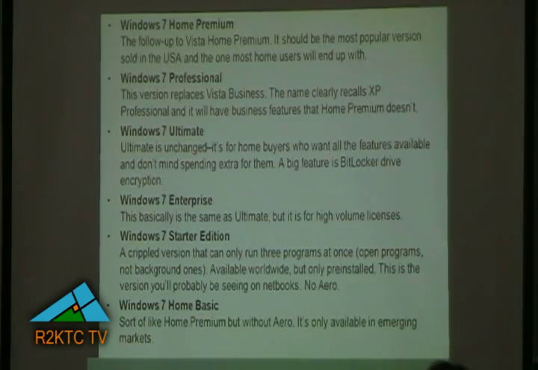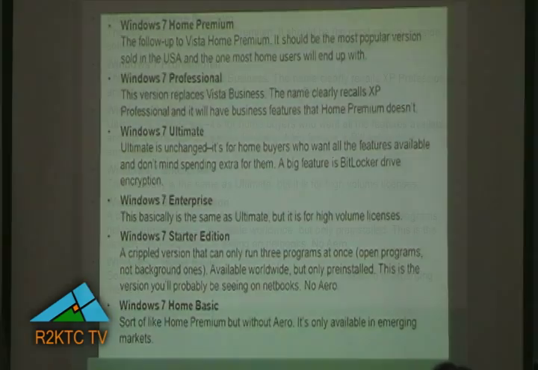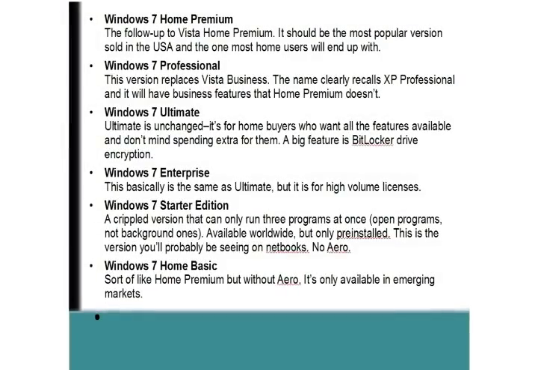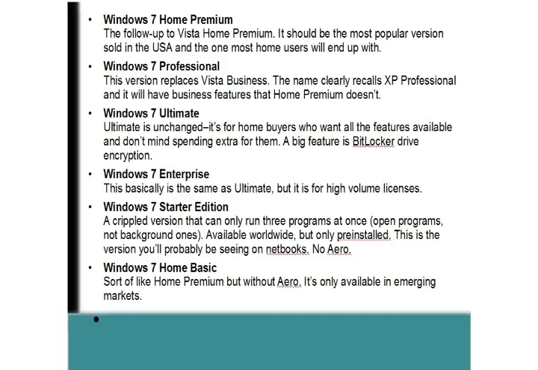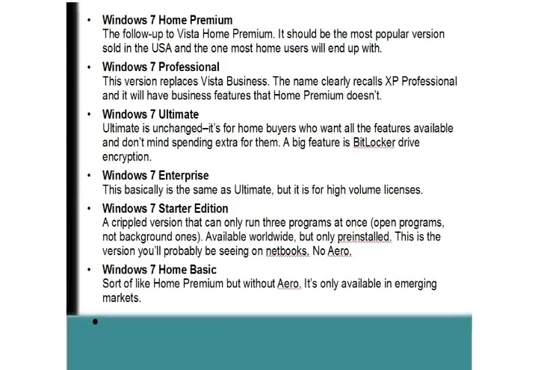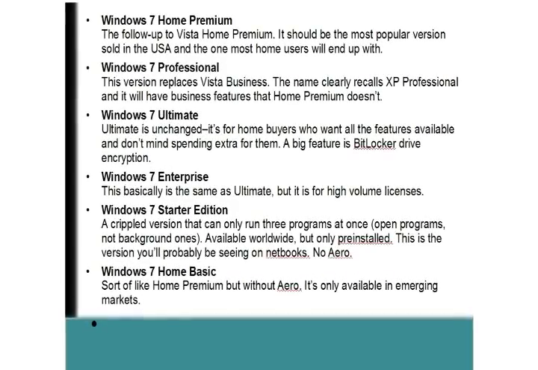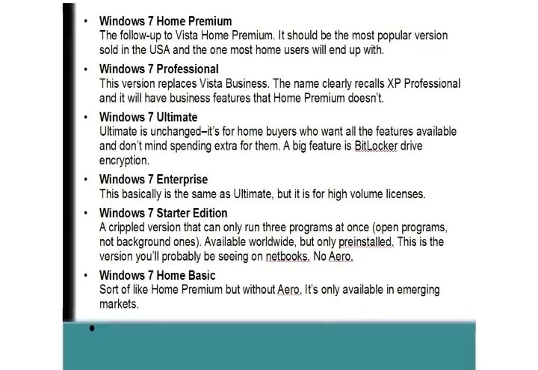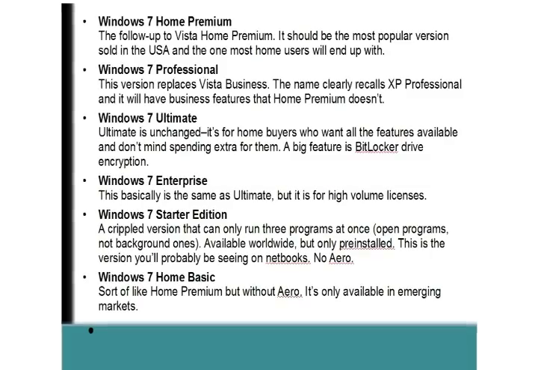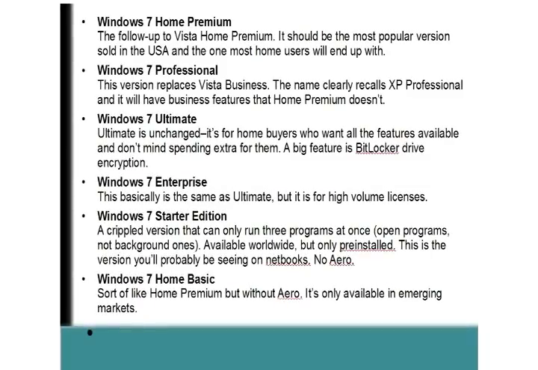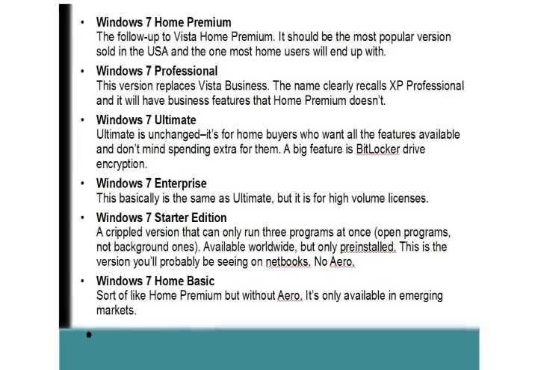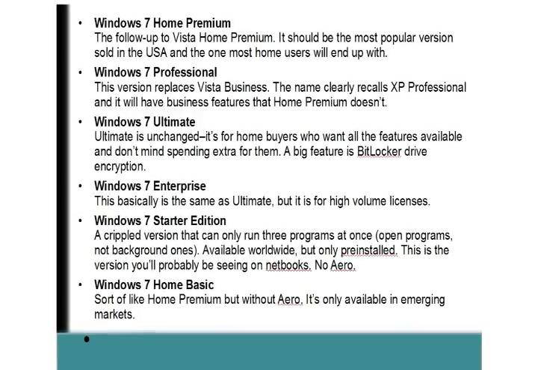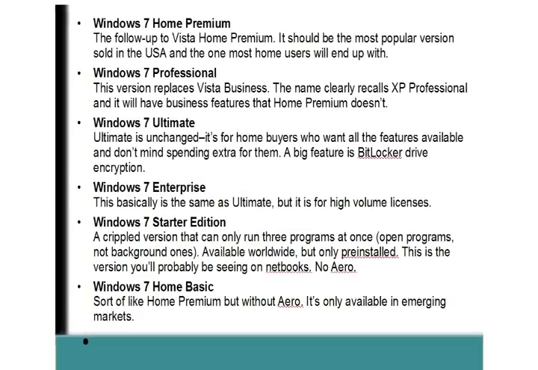Here are the 6 versions that are hitting the market. Ignore Home Basic, this is not in the US whatsoever now. They have gotten rid of the word Vista Business. Do you remember that term? We used business instead of professional. They've gone back to the term professional. So for a lot of our businesses in Lynchburg, we're probably looking at upgrading to Windows 7 Professional. If you're a large company, of course, Windows 7 Enterprise is the volume license king here.